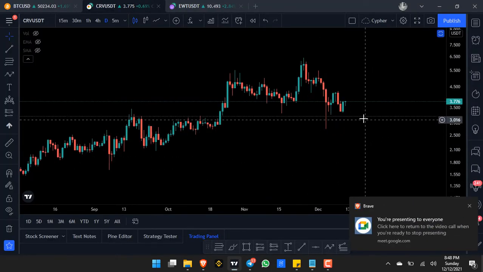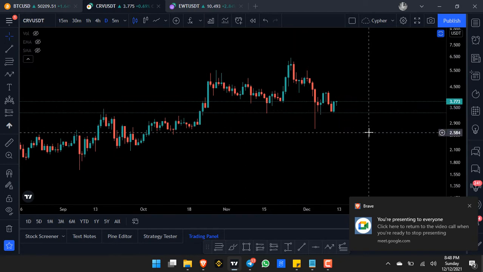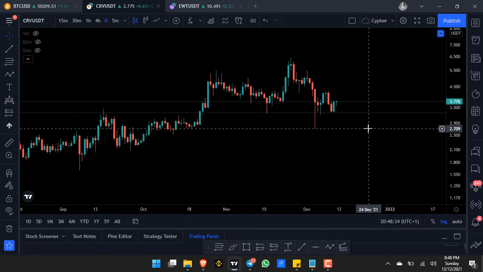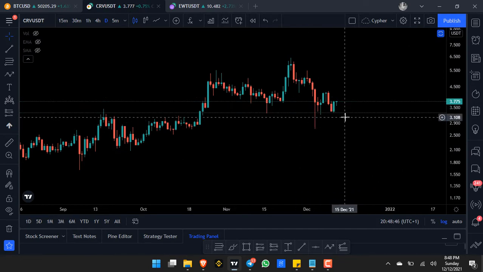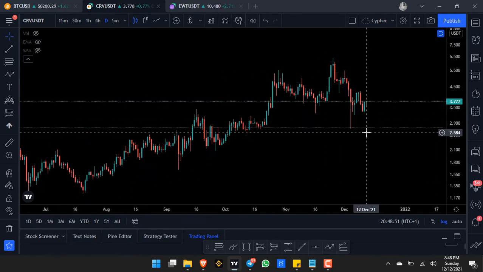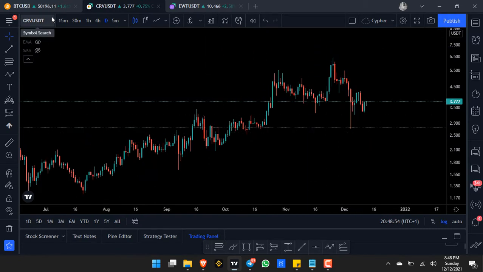Now, I was saying that every candlestick you see here represents a time frame. I mentioned earlier that the crypto market is open 24 hours of the day, unlike the stock market that does not trade on weekends, right? So, I'm going to explain what I mean by this candlestick representing time frames. When you look at this top corner that I'm pointing at, you see that it is pointing at certain time frames of the day.